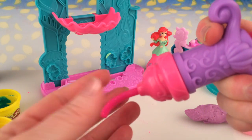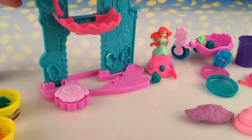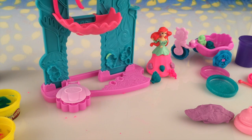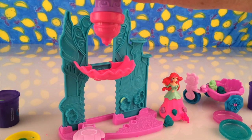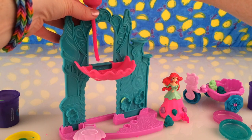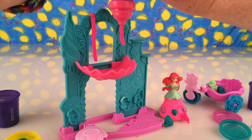Oh, look at this. So we could almost decorate Ariel's castle with long, big bands of Play-Doh ribbon. And we could put some green in there as well. So we could decorate Ariel's castle with long pink ribbons of sparkly Play-Doh, just to make it look so beautiful. Just right for a princess.